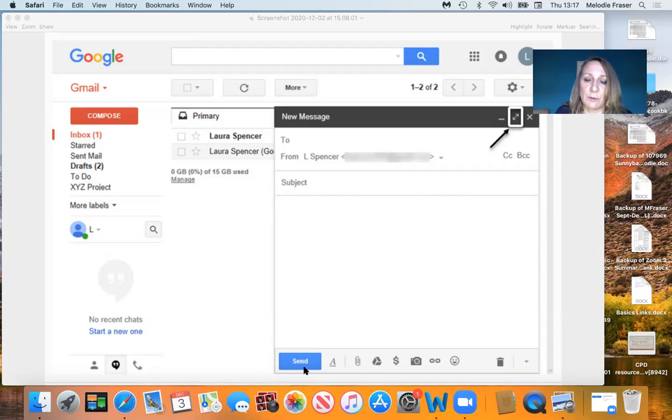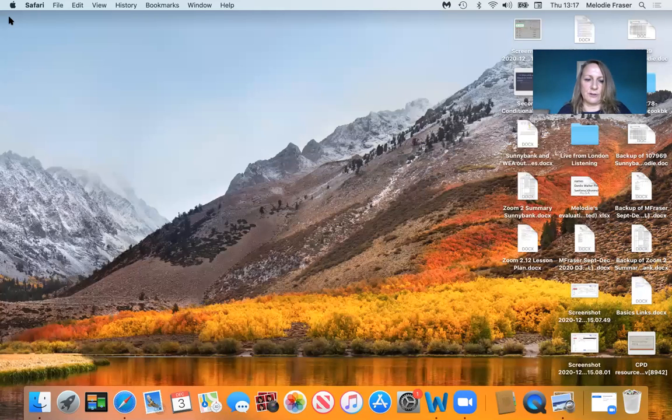If you want to send a document, you've got this lovely little paper clip here, and you can click on that and send a document. But we'll look at that in a second. So what I wanted to do with you though is I wanted to show you something using my phone.